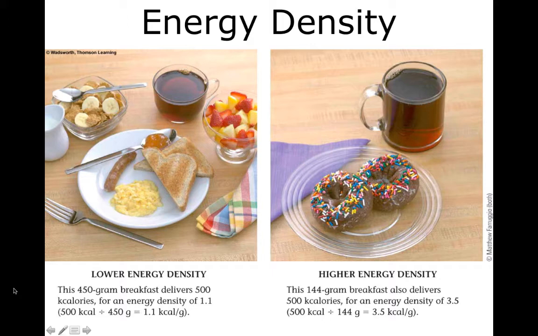Picture here showing you 2 breakfast meals just for example, and they have the same amount of calories. And if you look on the right, this is implying that the unhealthy way of getting your calories, and the 2 donuts look very delicious there. And so the amount of calories, and there's 2 donuts and there's a cup of coffee there. I guess we're supposed to suppose there's maybe sugar in there, that you could get the same amount of calories from the meal on the left.